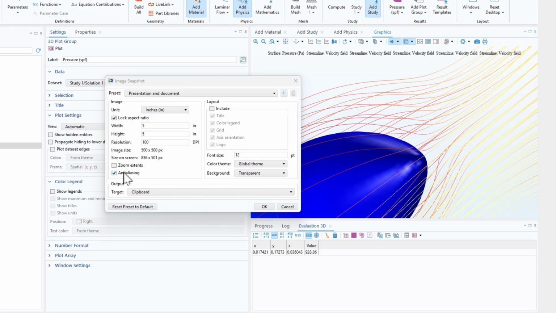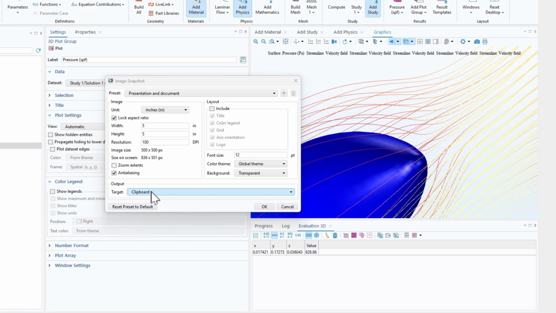Anti-aliasing, which is usually enabled by default, smooths out the edges of your exported image to reduce jagged lines and make curves and diagonal edges appear cleaner. This is useful for producing professional, publication-quality visuals, because when you have very fine lines like the image you can see here, it is not easy. When you export, you need some kind of post-processing to make it look good, right? So these are basically these two settings.